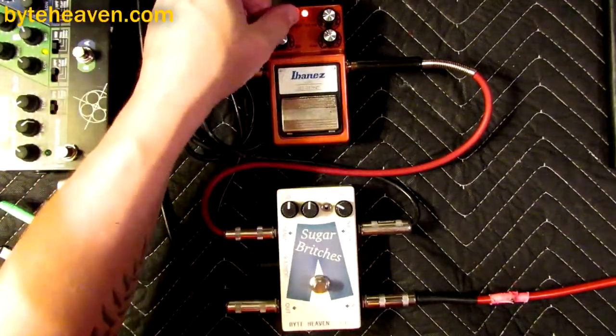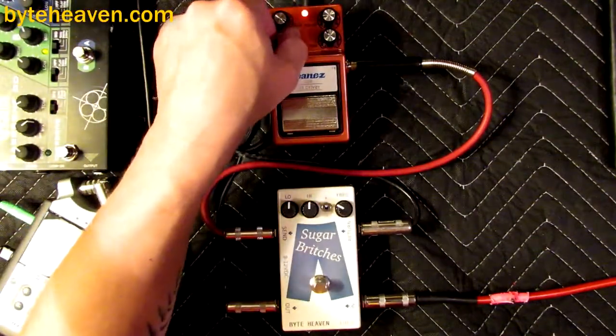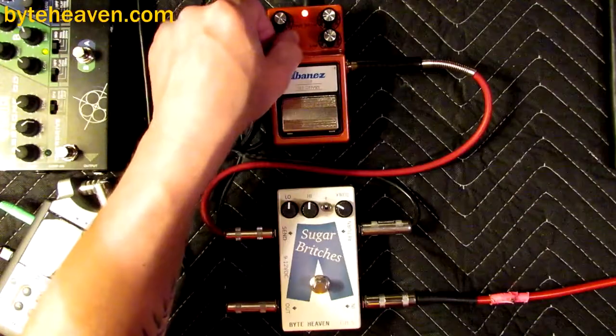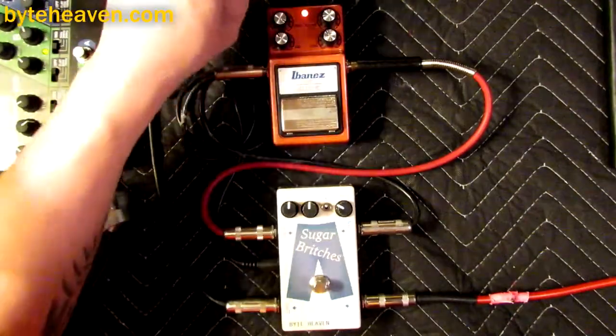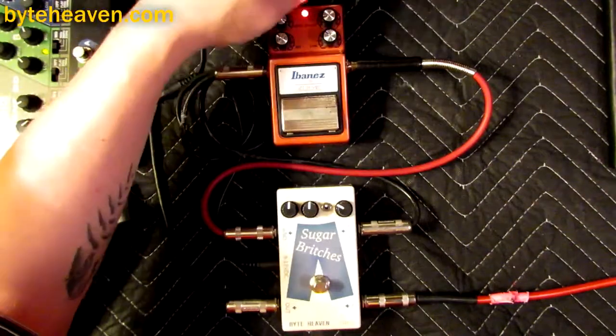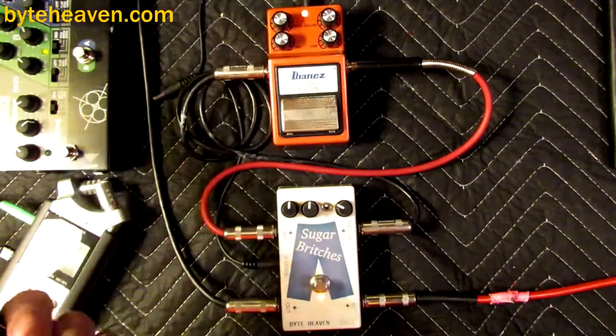Plus, when it's in full crunchy overdrive mode, it becomes even more useful. It's actually a pretty darn good lead pedal for guitar, too. But we're not doing that right now.